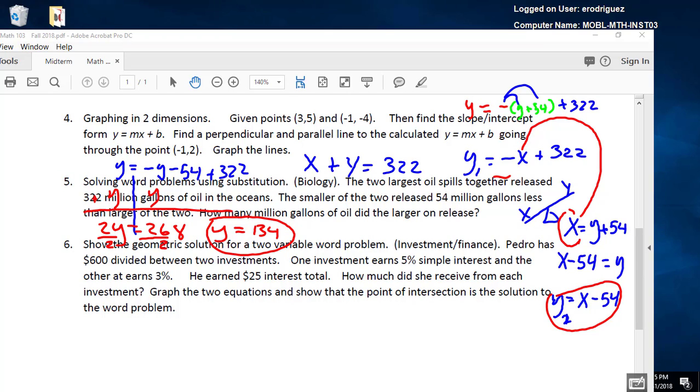So you can see that is going to be a minus x, but x is equal to, wait a minute, I have to replace that. X is equal to y plus 54. So now I'm going to put that inside where that x used to be. And then I have to bring in the, we'll just calculate what y is going to be. So here it is, y minus, y plus 54 equals 322.